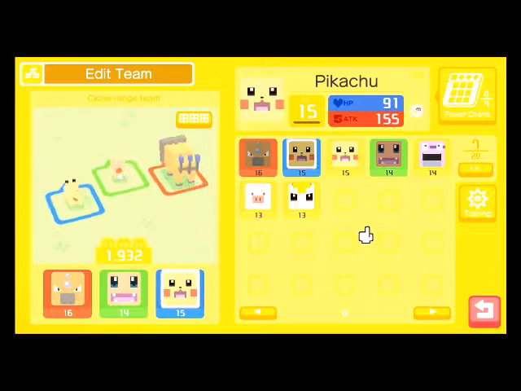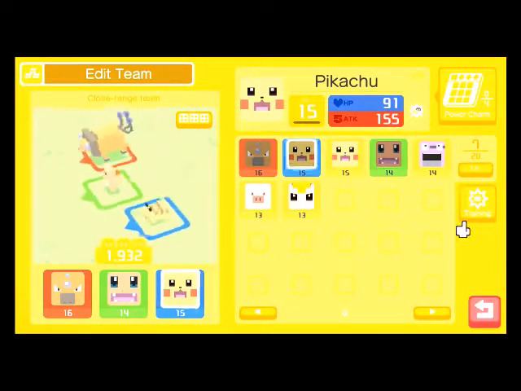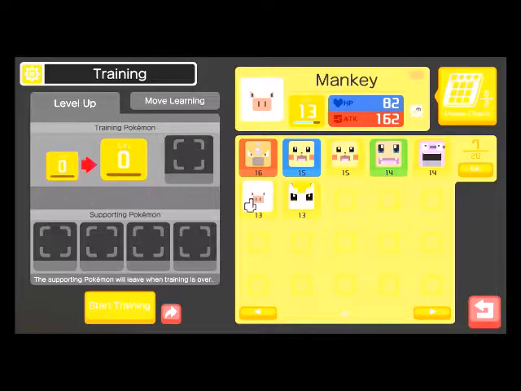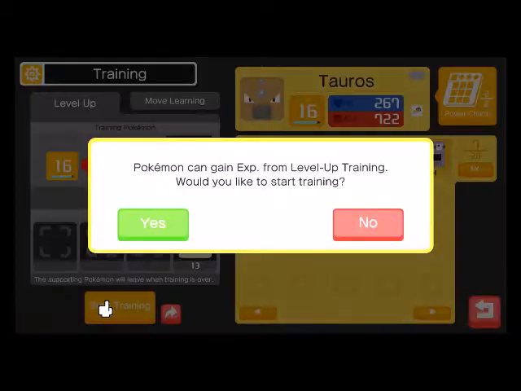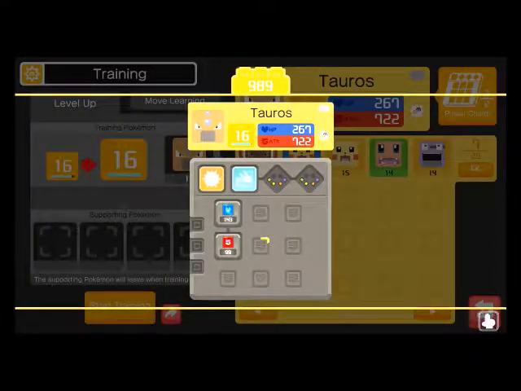And what you want to do, you can actually train your Pokemon, but you have to be wary. I don't really want this Mankey anymore. He kind of outlived his usefulness, which is sad to say about a Pokemon. But you add the Pokemon you don't want anymore down there into supporting Pokemon, and the Pokemon you want to train up here, and you push Start Training. Yes. Runs him over like a steamroller, and now that Mankey's gone, my Tauros is almost leveled up.